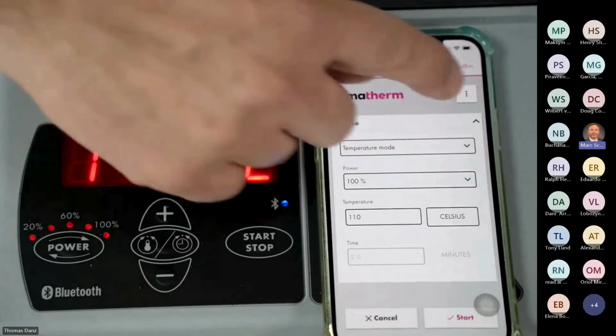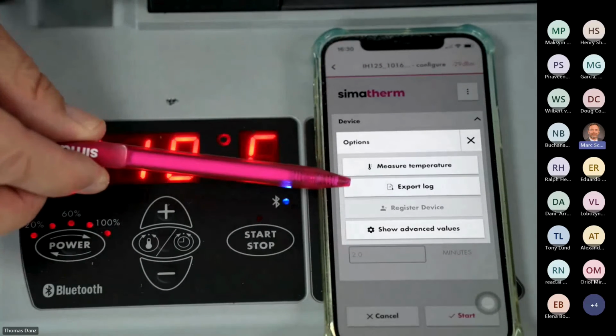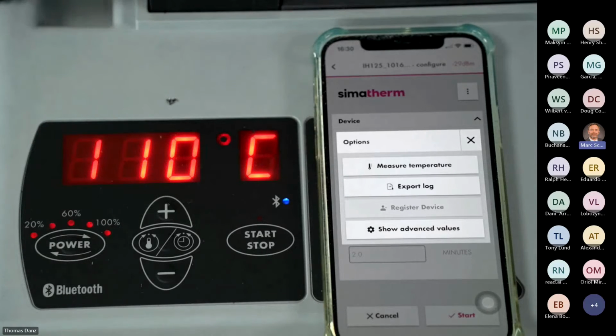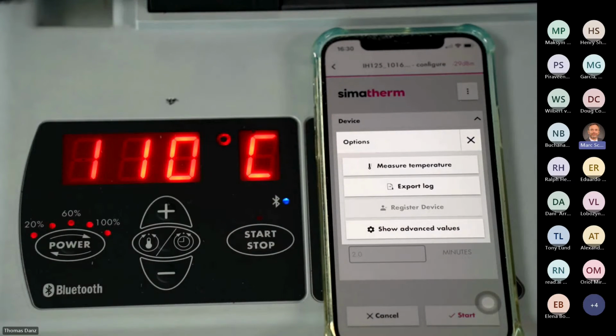Then we have a few more options. This is export log. This is not to be mixed up with the heating data as we have seen before. These are machine logs. This is maybe useful if you have a problem with the machine: we will tell you, please send us the export log, and maybe we can register and see what happened with this machine. But normally we don't use it. It's just to remind you that they are not the heating data, right?